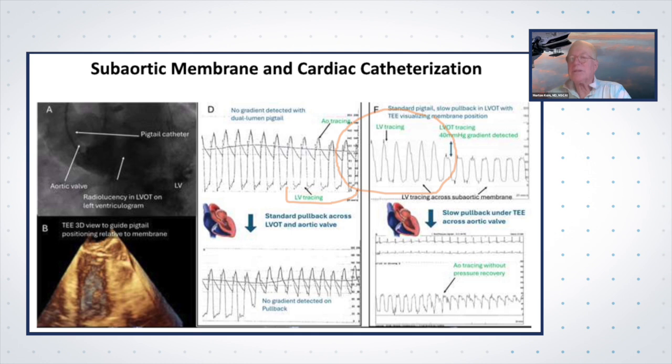Correct? So this is on your pullback from deeper to shallower, just like the Holcomb patient, because your gradient is produced under the valve, of course, under the obstruction. So this should be under the obstruction. So Dr. Fang, is that what I'm looking at here? The pullback from deeper in the ventricle to just between the two, to the membrane and the valve itself?